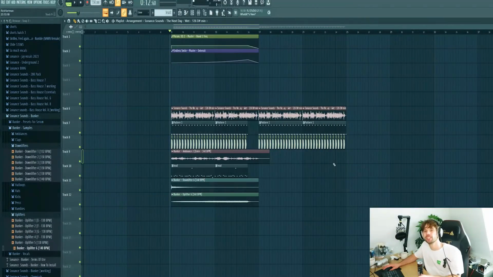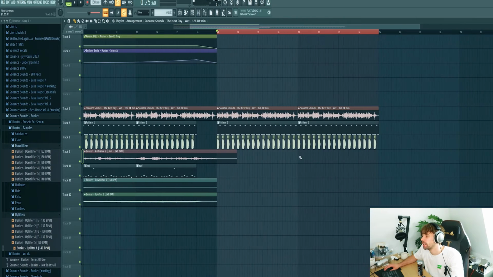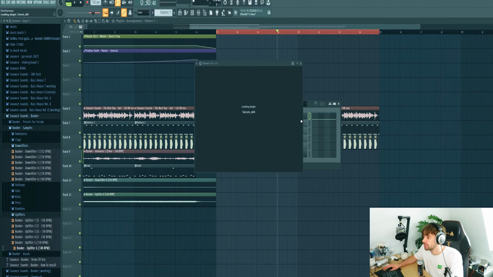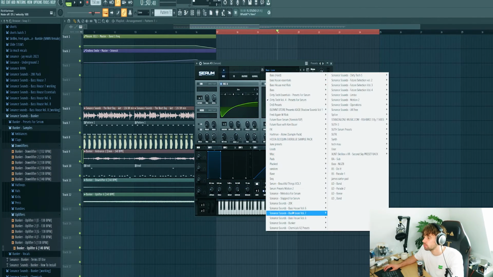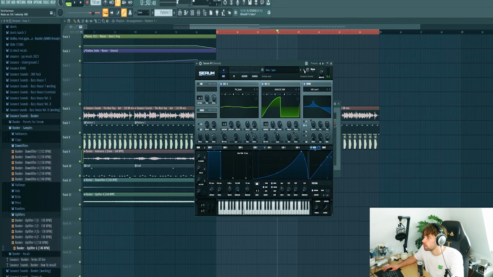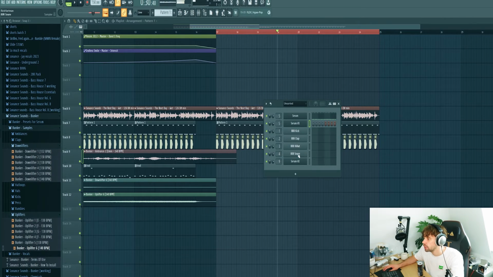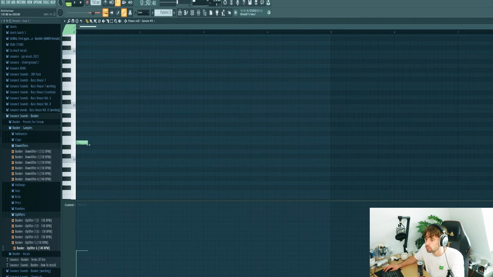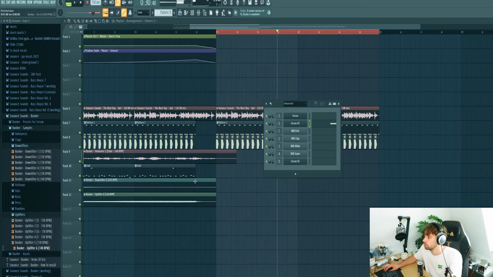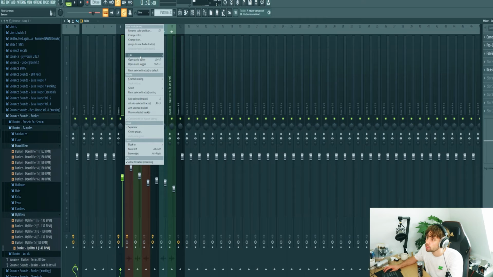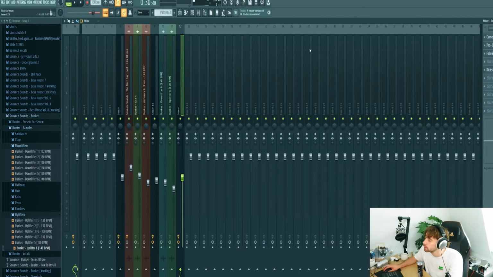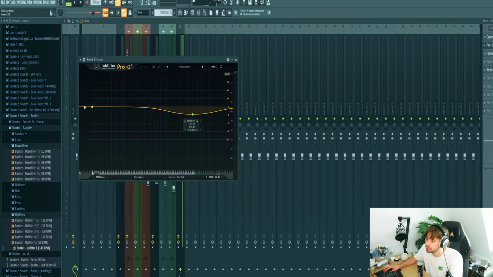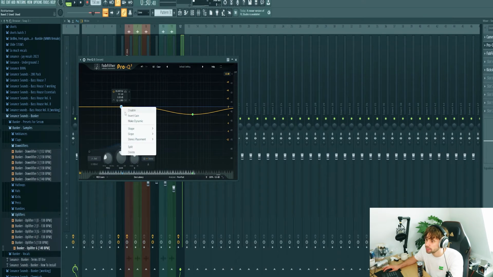So now we're gonna work on the arrangement of the drop. First I want to add some ear candy shots to it. So duplicate the Serum. I pick a wobble sound from the pack. Let's use this one. Copy over the mixing, but instead use a low cut to make room for the bass.